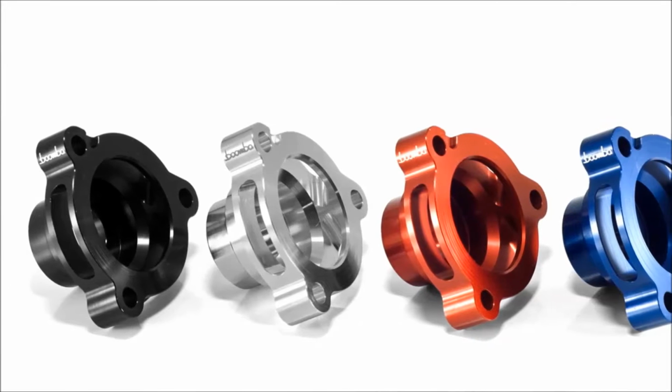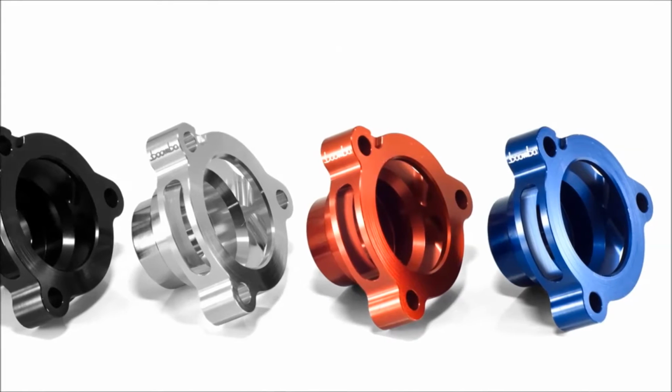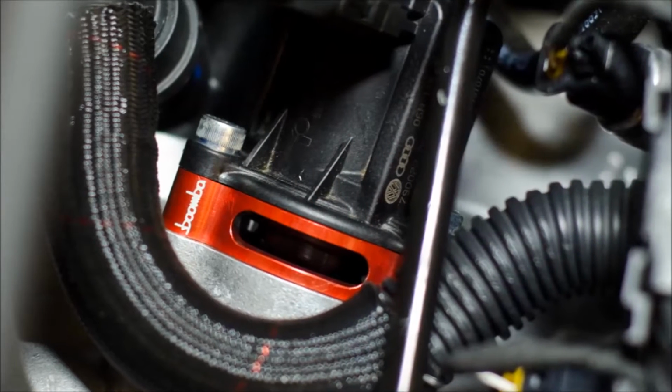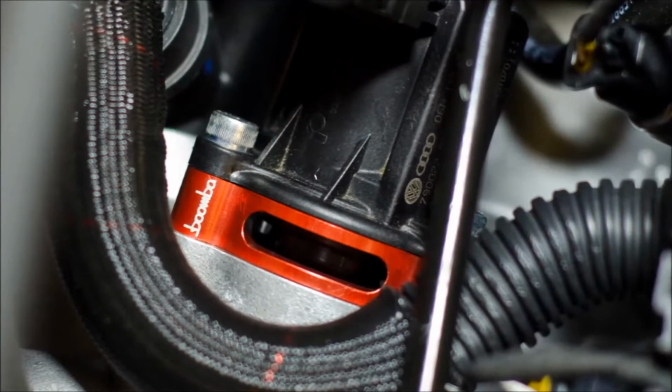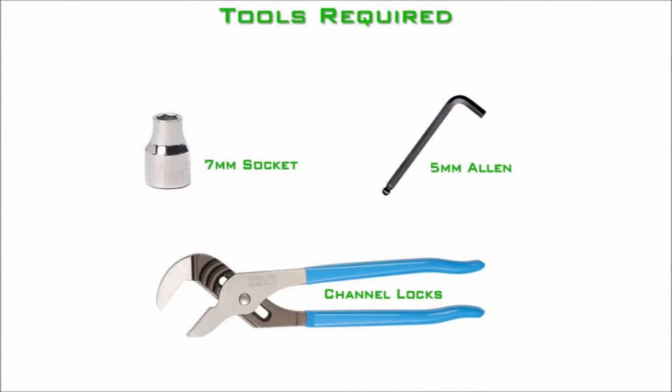Thanks for tuning in. In this video, we're going to show you how to install our new blow-off valve adapter in a Mark 7 GTI. This piece converts your stock OEM bypass valve into a vent-to-atmosphere blow-off valve. The following tools are required: a 7mm socket, a 5mm Allen socket, and channel locks.